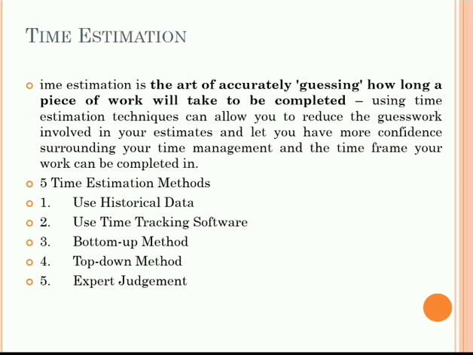The next method is the top down method. This is basically the opposite of the bottom up method. You estimate on the broad scale of the project, then assign portions of the estimate to each and every given task. The value of this method is that it can be more accurate than the bottom up method, but only when you have enough information and experience to make your estimation well educated. The best scenario in which to use this method is one in which you have access to a tremendous amount of prior experience on which to base your estimations. This is how we use the top down method for time estimation.